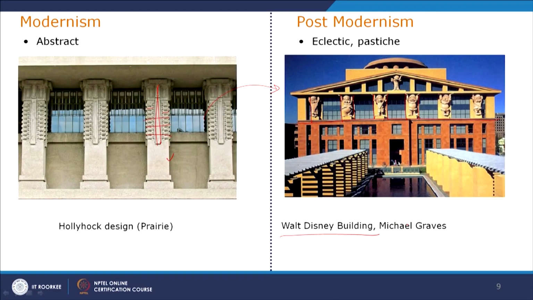which is there in many Greek buildings, as a dwarf male, which comes from the Seven Dwarfs story of Walt Disney, in the Walt Disney building designed by Michael Graves. So this folklore of the Seven Dwarfs story is translated into the Doric column, and these are the seven dwarfs. The character of Snow White is there, so the six and then another one is here.